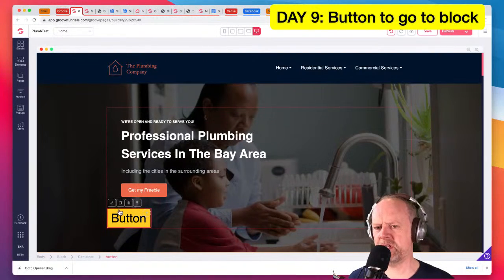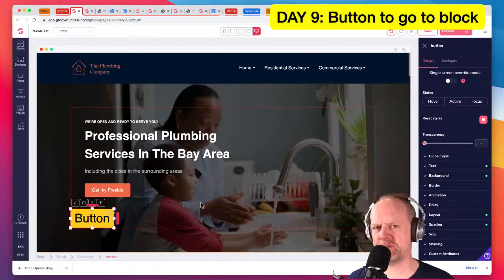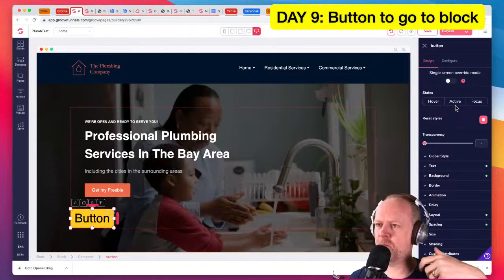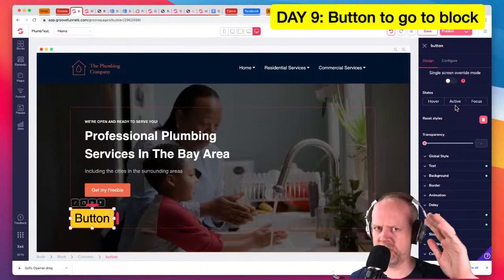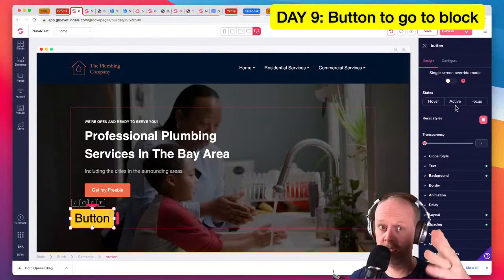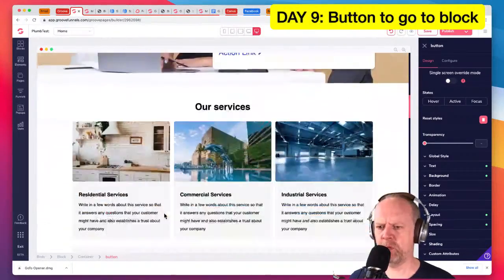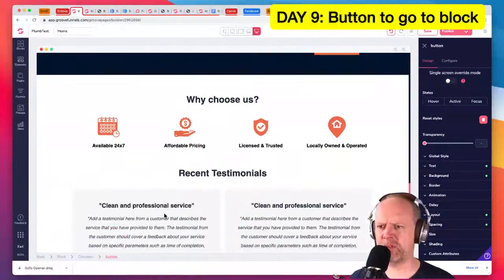But what do I want it to do? Well, let's remind ourselves of the options that the button can do, because you might just have a one-page website, but it might be quite a long page, and we know what people are like. They don't scroll down, do they? I don't, you don't, nobody does. Okay, so maybe the button, if it is fairly visible up here, let's say we wanted to, what's at the bottom of this website?